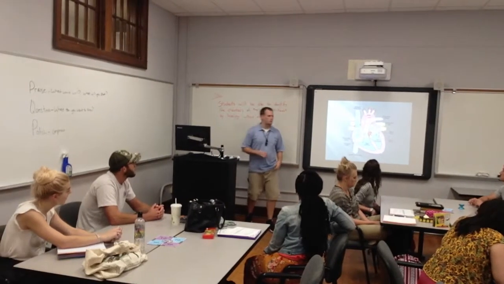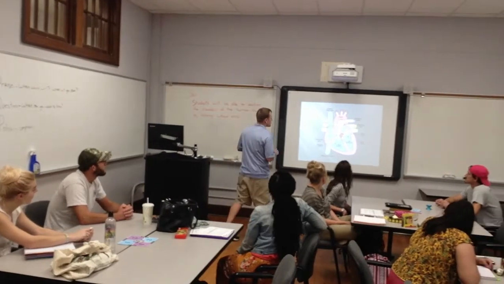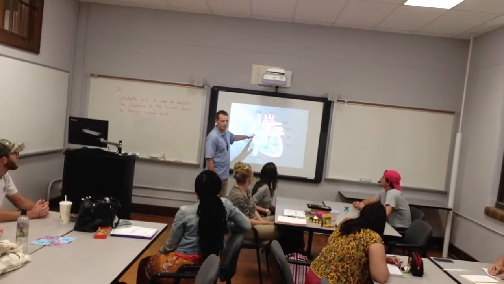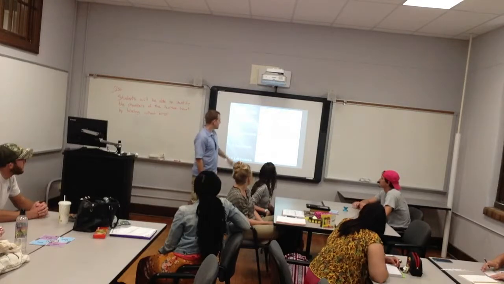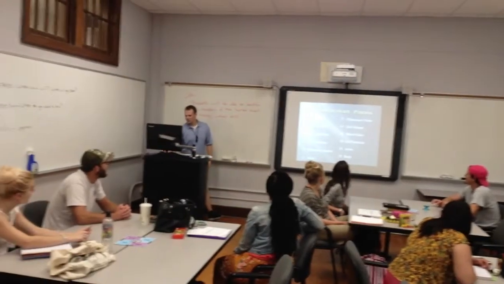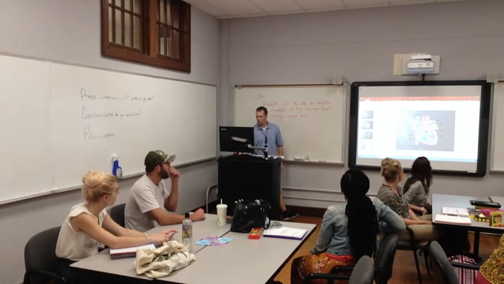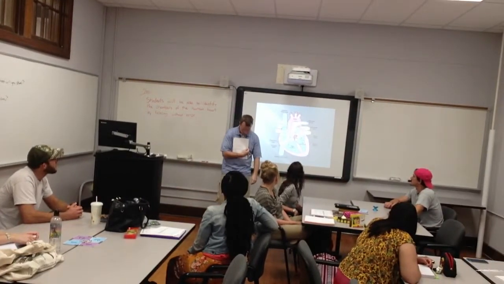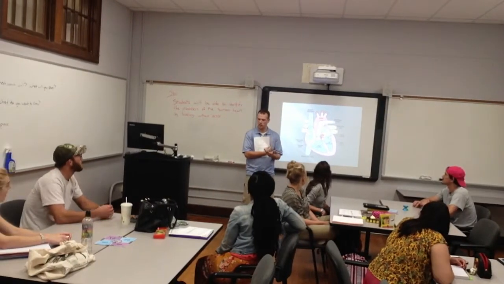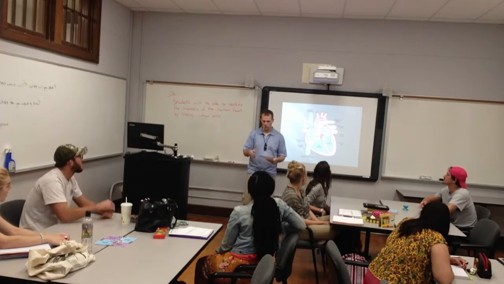So right here, I have provided a picture of the heart. Looking at it, you can notice first that the left side says right and the right side says left. So what you'll need to do is, let's say you have it on a piece of paper, you can just turn it and face it out. And that's exactly the right side and the left side. So that's a simple way, if you get confused, just flip it, okay, and that'll give you a good reference point.